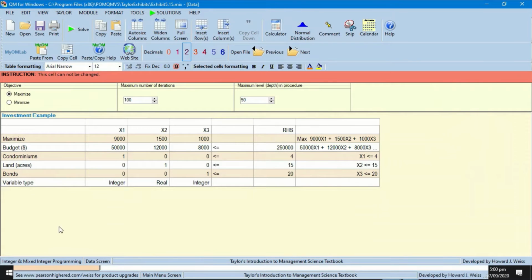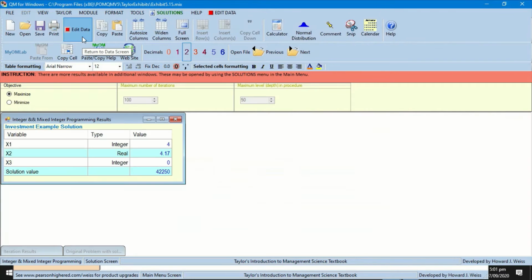Okay, so after we input all the information needed for our solution in QM for Windows for the investment example, and after we change the integer to real, the next step, we are going to click solve, and there you go.